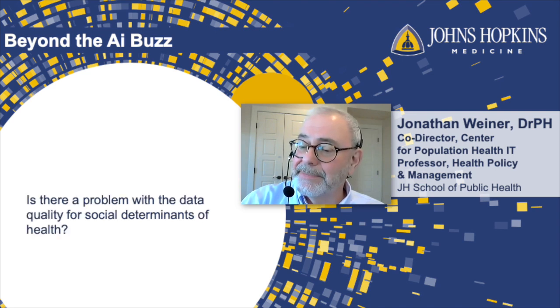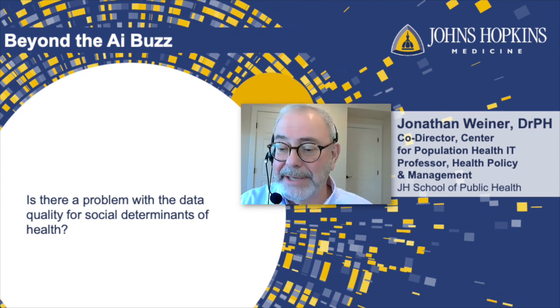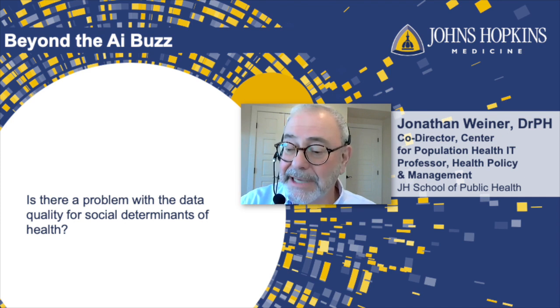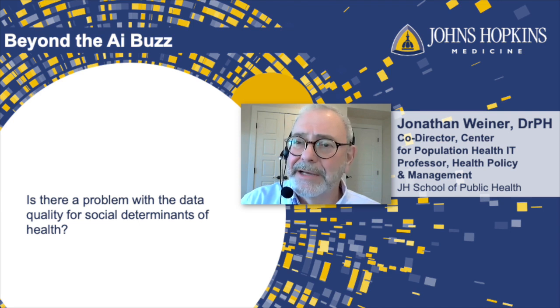George asks about SDOH data quality. Yes, I did talk a little bit about that. It is a problem. The social determinants of health data available in most of our databases is probably only 1/10 of what's out there. So that means some people may be targeted as having social needs and others not, and that's a two-edged sword. On one hand, only some people will get help. On the other hand, is there a stigma? I don't have an easy answer.